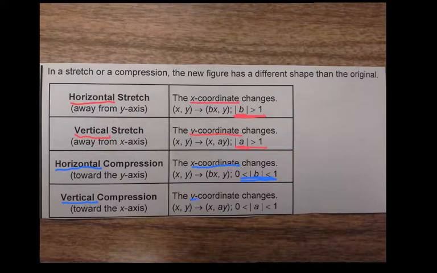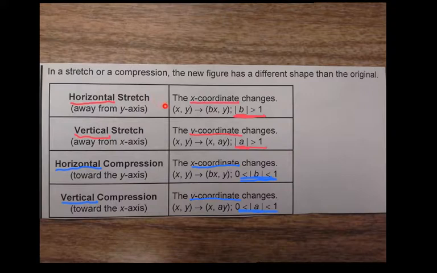And when you have vertical compression, vertical is just like the y-axis. So you multiply the y coordinates. And the absolute value of a has to be between 0 and 1, or less than 1, to be compression. So you multiply the y values. Whatever the factor is, you multiply the y by that factor. So a times y. A is going to be a number less than 1. X stays the same.